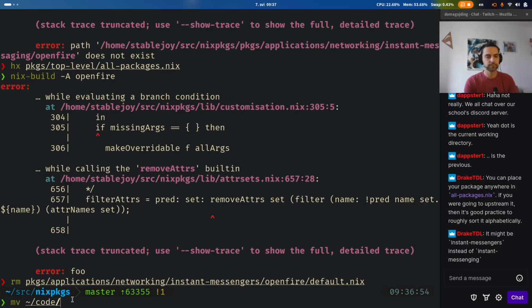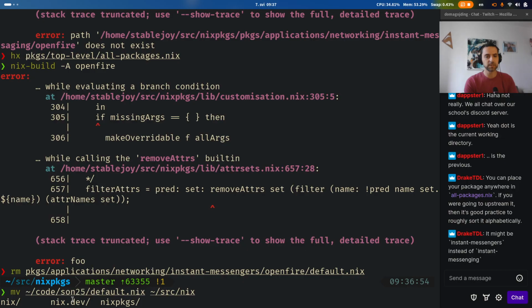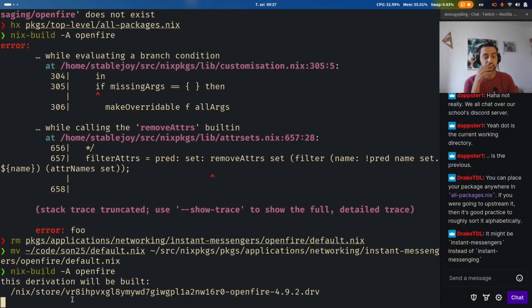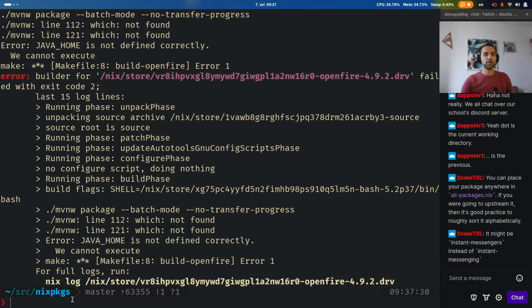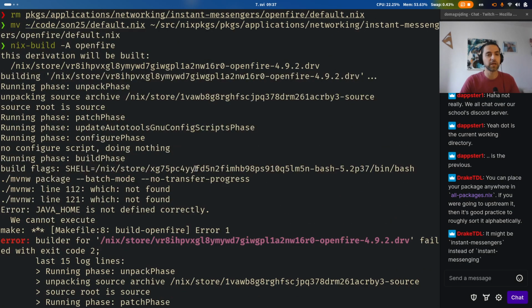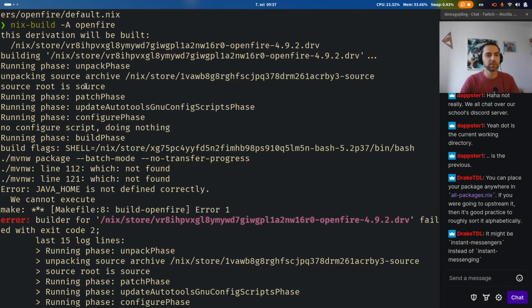Code... default.nix, and let's move it into source Nix packages, applications, networking, instant messengers, Openfire, default.nix. So, let's try to build it now. And we are on the move. So now we have started to build packages. Okay, so this derivation will be built.